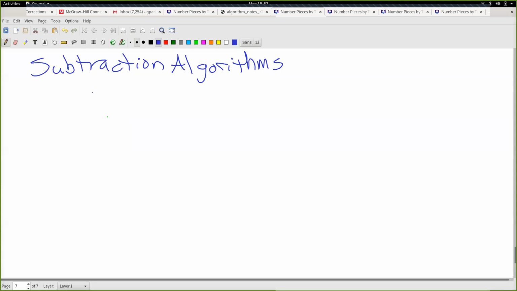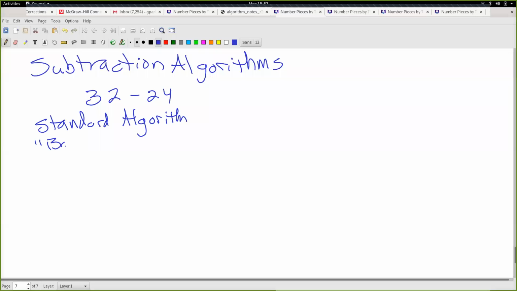So the example we looked at a moment ago was 32 minus 24. And we had to do a trade because there weren't enough ones. Okay. So normally for what I'm going to call the standard algorithm, what we do is borrowing. And another phrase for borrowing that you'll see in the books a lot, in the worksheets you're going to have with kids when you're teaching in the future, it's also going to be called the renaming algorithm.